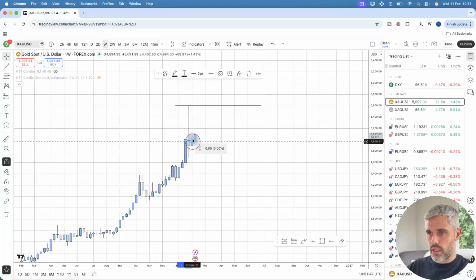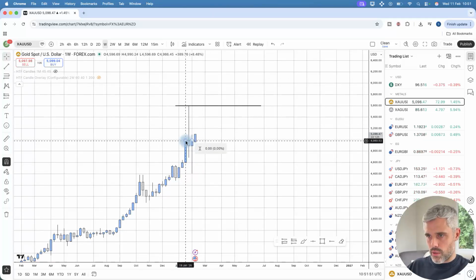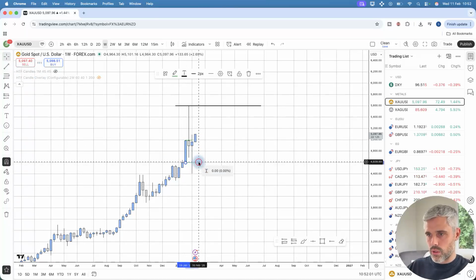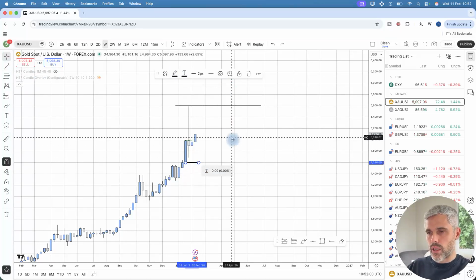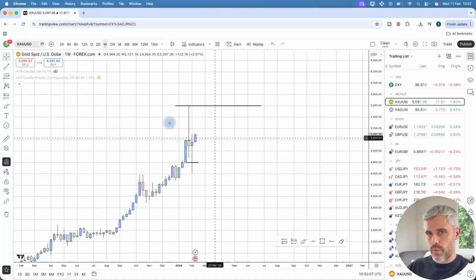We have here a sweep, so we can mark that. So you have weekly breaking out and closing inside previous weekly candle range. So the draw on liquidity is first down on the weekly time frame. So we don't want to get into longs yet. So we're just going to wait on gold for the time being.